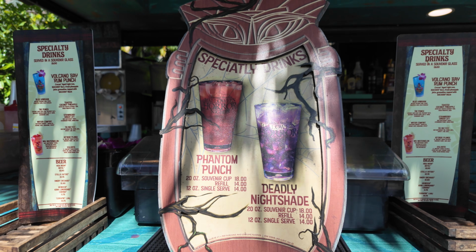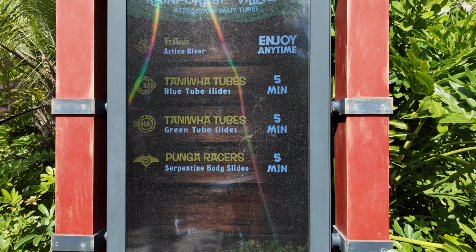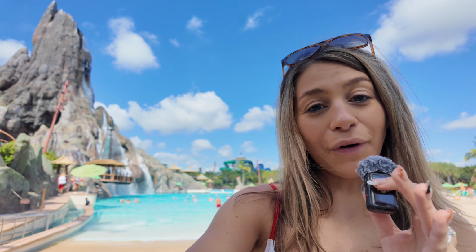You're welcome. Cool. All right, it's 11:15. Everything is pretty much a walk-on, which is nice. Volcano Bay is definitely different without the Tapu Tapu, but I don't think it's a reason that you shouldn't come here, because now it's just kind of like any other theme park, right? Typhoon Lagoon, Blizzard Beach, you wait in line. And if you come during the right time of the year and on the right day, you're not going to be waiting too long in line. I personally like the Tapu Tapu and liked how you didn't have to wait in the physical line and you could just simply tap your wristband and wait virtually.